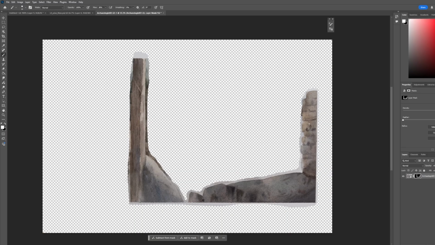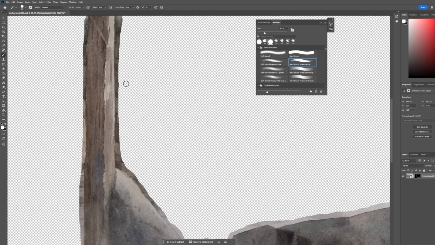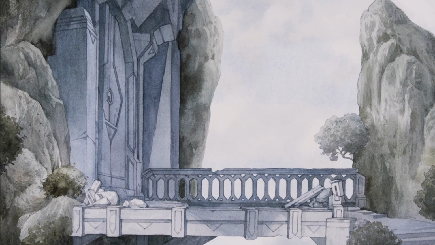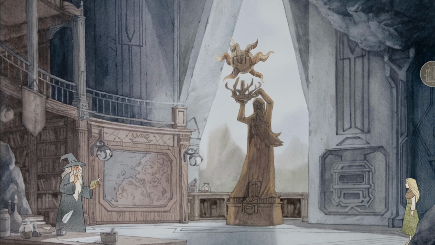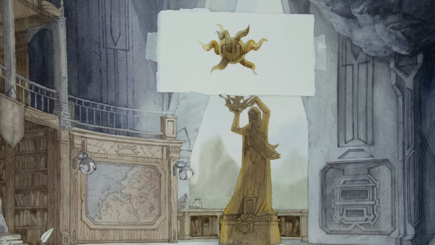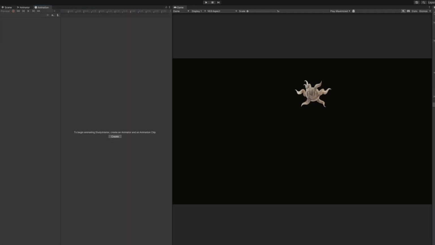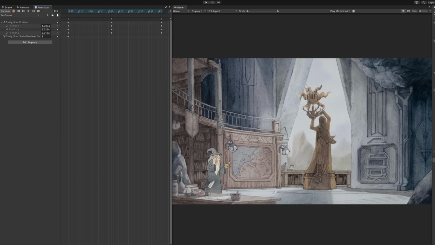Foreground parts in front of the character need to be cut out and placed on a separate layer, and the sky needs to be tiled in order to achieve cyclical movement. Occasionally, backgrounds will have other moving parts. Those are painted separately and then cut out and added on top of the background with animation applied to them.